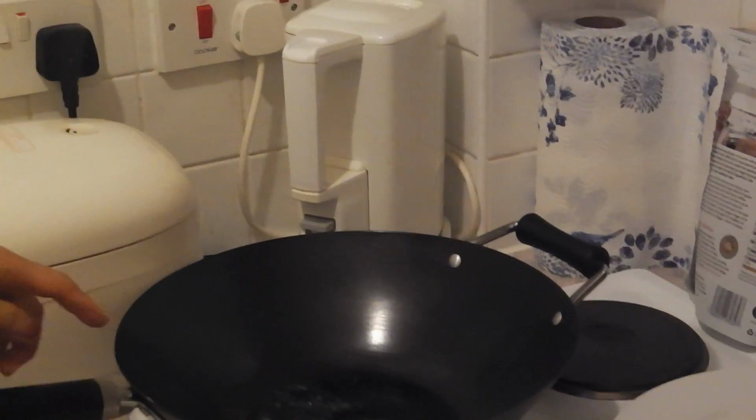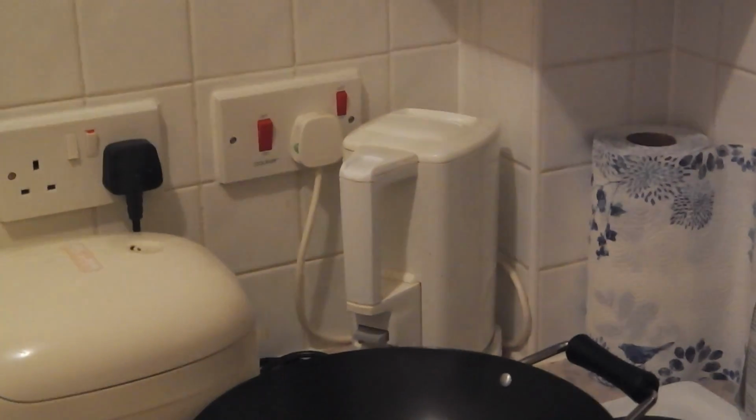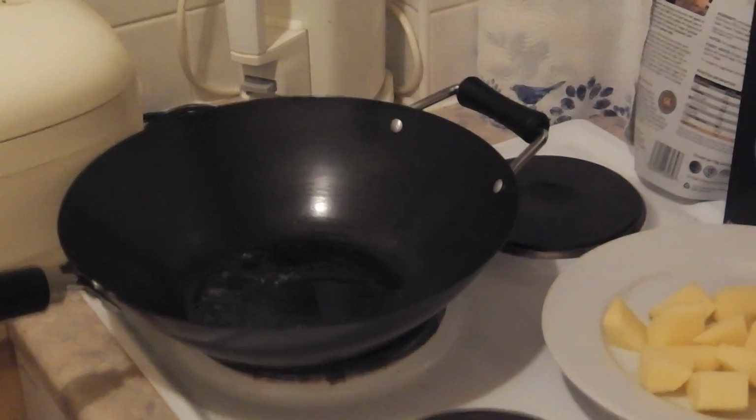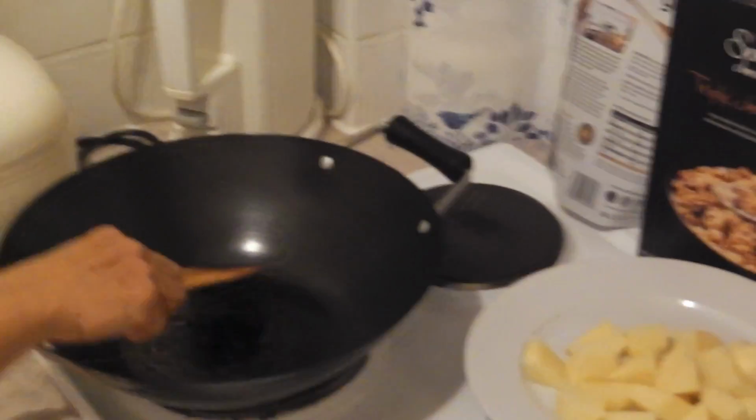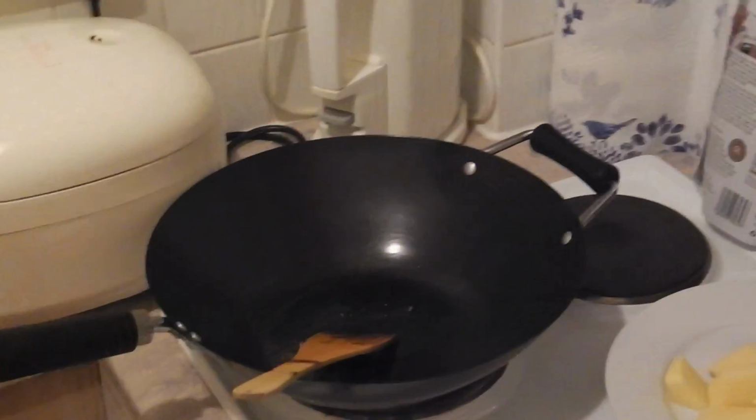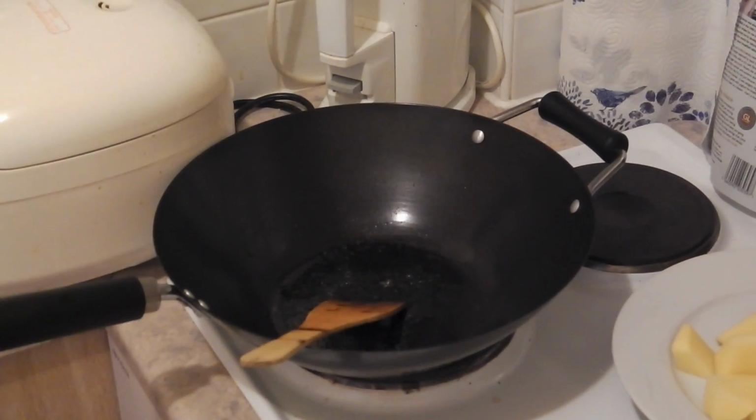So more or less you can see the oil is starting to bubble, but there is a bit of water. So we need to let the water evaporate first before we proceed. So meanwhile, I'll just show you the curry paste. So this is how it looks like.